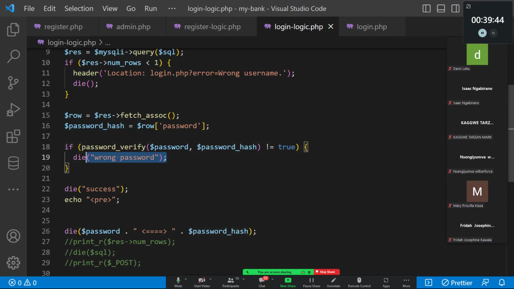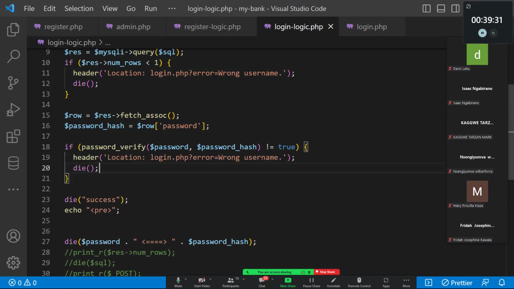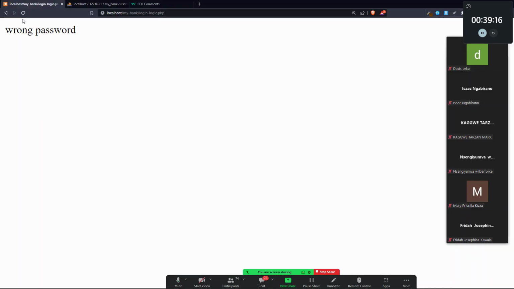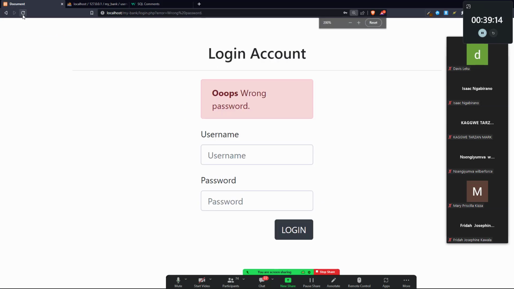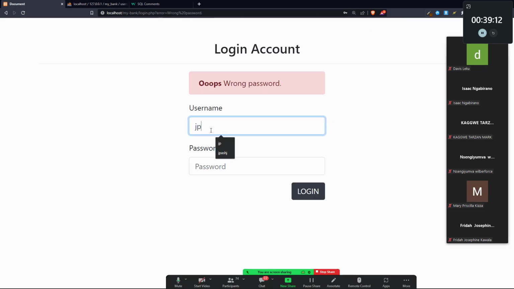So now let us say, in case this person gives bad encryption, you have to send him back to the login page and tell him that, hey, you entered wrong information, right? So let's go ahead and do that. So we'll come here and put location back, and here we just change the error to wrong password. Beautiful. It's really beautiful, isn't it? Okay. So I save, refresh, wrong password. That's so nice.